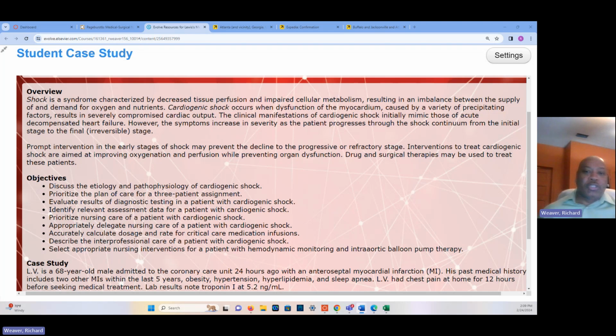So in the compensatory stage, the body activates the neural compensatory mechanism, the sympathetic nervous system, in other words. It also activates the hormonal mechanism. And what does that involve? It involves epinephrine and also norepinephrine. That's the hormonal part, and all these are going to work together to try to bring about balance. You also have the biochemical compensatory mechanism. Remember the RAS, right? That's the biochemical, the RAS.